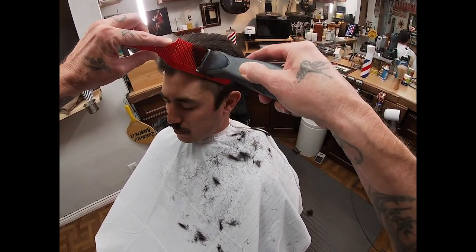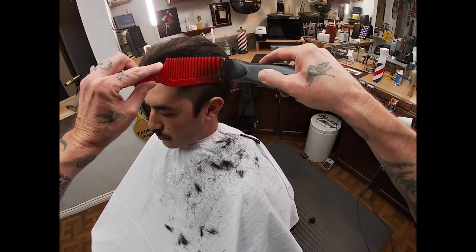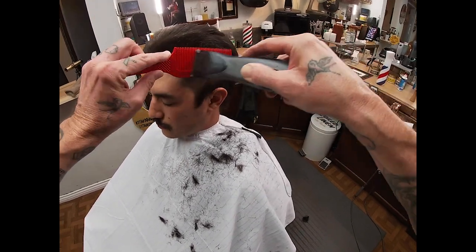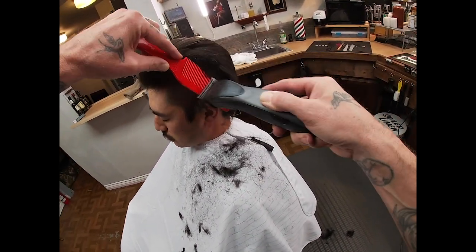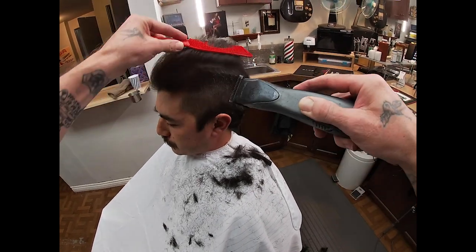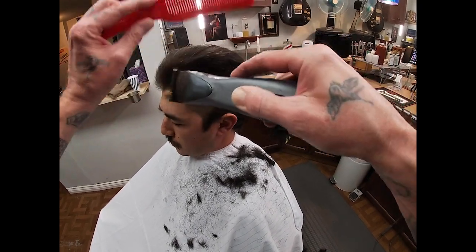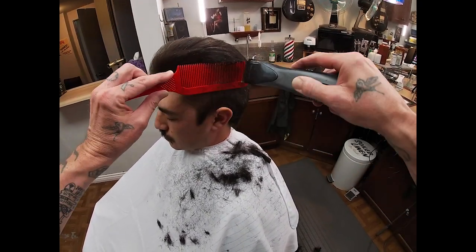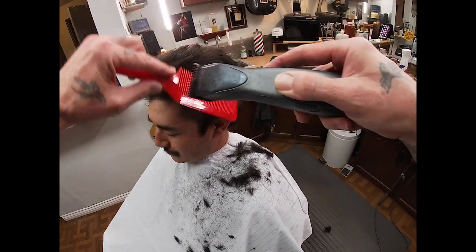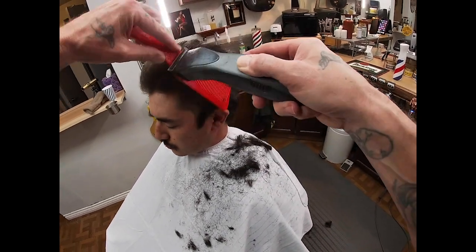This middle section I always clip-over-comb — shear work on the top section. We didn't take any length off of him today. Picking up some speed with the clip-over-comb, starting to see that angle develop, working low, middle, and then high. I keep the fringe around the ears as a reverse guide. All we're worried about with the clip-over-comb is that middle section — marrying the middle section with the top section, leaving the bottom alone. Still developing that angle, removing that bulk and refining the taper as we go. With the thickness of the comb and the OA blade it'll easily give me a one and a half or a two or so.